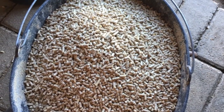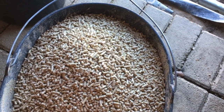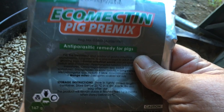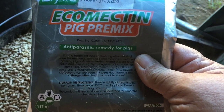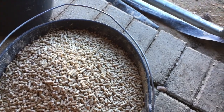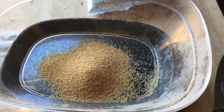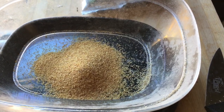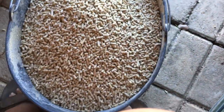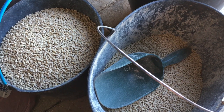So this is 10 kilos of feed, one full bucket. So I have to now try and weigh out 16.7 grams of this to mix in here. Sure, it's not going to be easy to mix it, but we're going to give it a go. So this is basically the 16.7 grams of the worm premix that I now must add into this. So I've got to try and spread that little bit evenly through that. Not going to be the easiest task. Right, so I've carefully mixed it in.